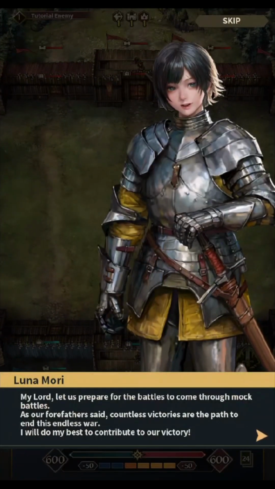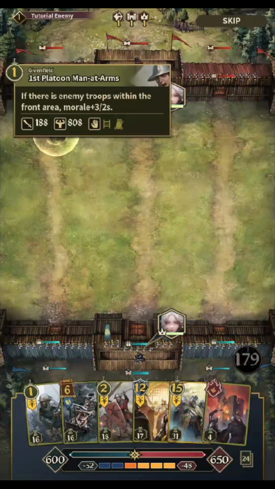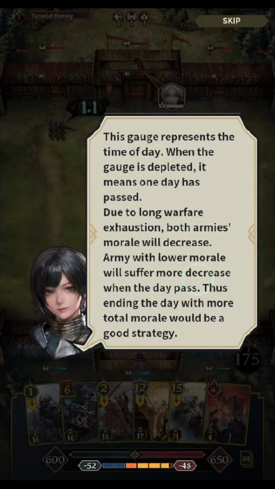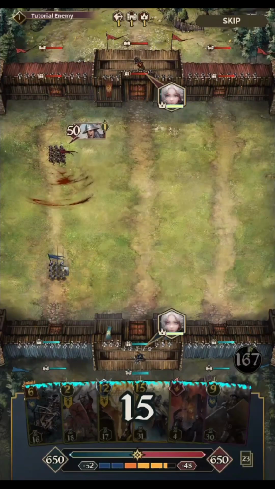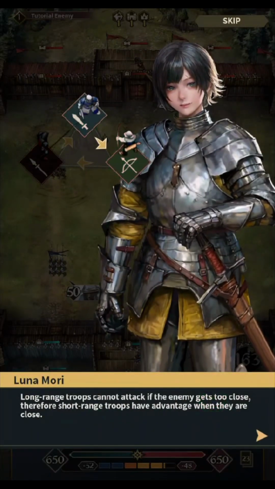My lord, let us prepare for the battle. The best way to win. The morale balance is pushed as this gauge represents the time of day. The enemy has sent a troop of shields. Long-range troops cannot attack.